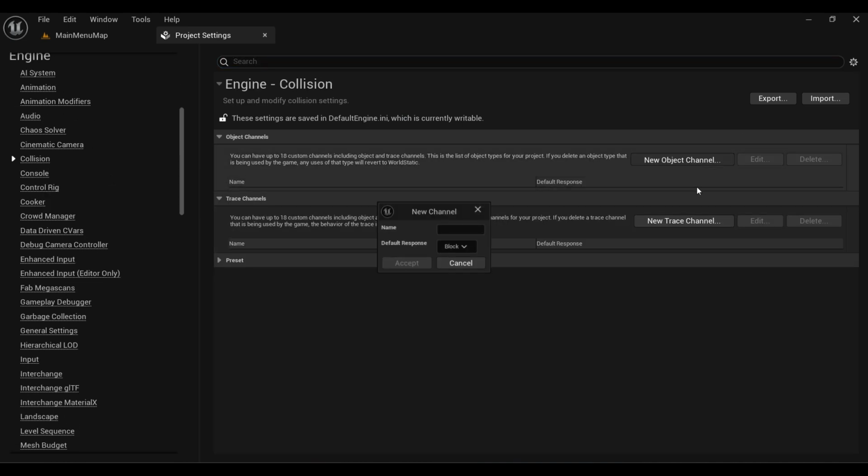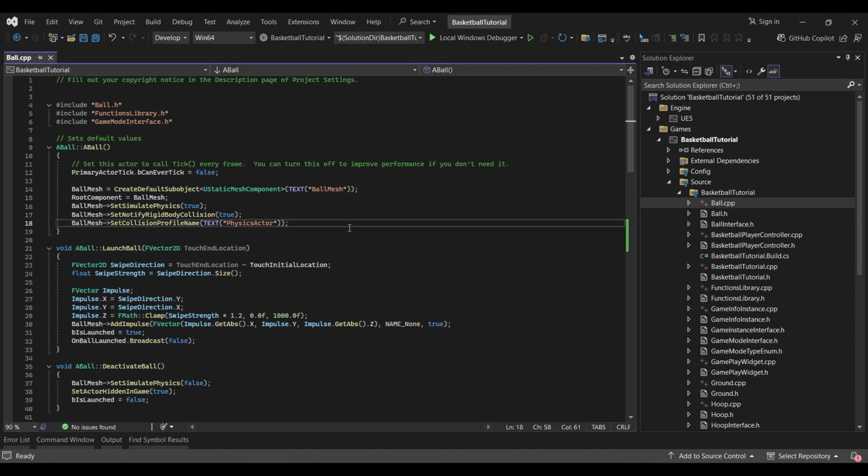Maybe you can create a new object channel or trace channel and set them to be custom and work from there. But for now, this will work because we have this ball as the only physics actor and we want it to ignore collision with itself. So let's go ahead and do that.